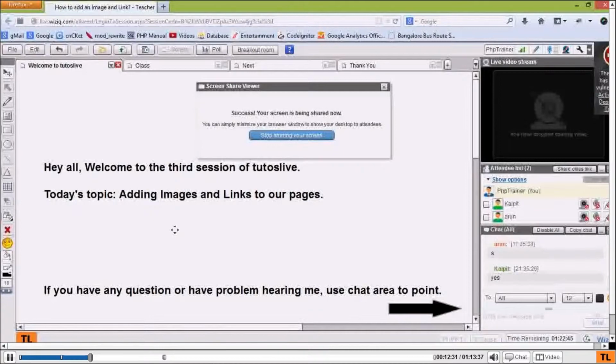Then let me use a BR here, just for the sake of it. This is, say, strike. I guess strike. Strike. So let us see how it appears.